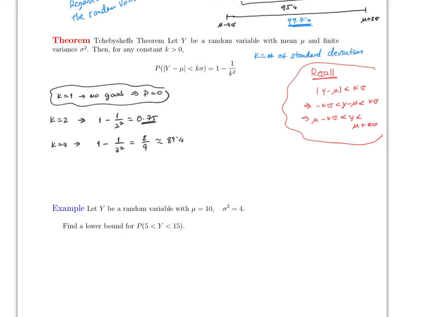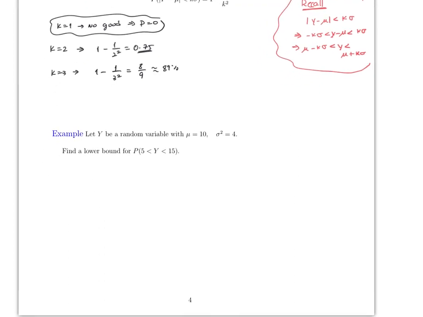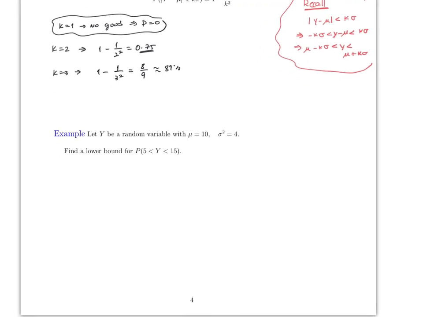Okay, so now let's do a very specific example, which is just a twist of these values right here. So here it is. Let's say that y is a random variable. Again, we don't know the distribution. We just know that the mean is 10 and the variance is 4, which means that the standard deviation is equal to 2. And it's asking you to find a lower bound. Here the 75% is a lower bound, so it means that if you move 2 standard deviations, you need to have at least 75%. So that's what it means by lower bounds.